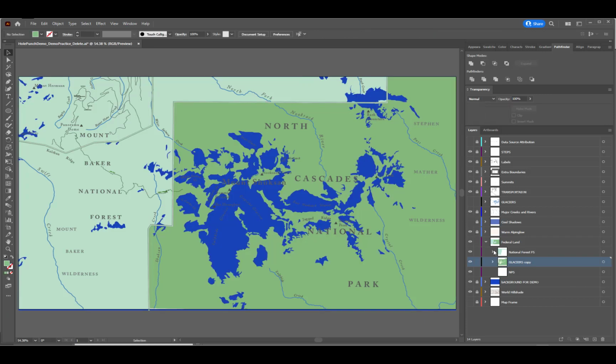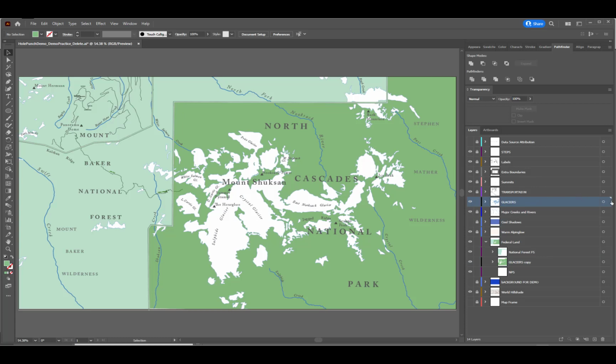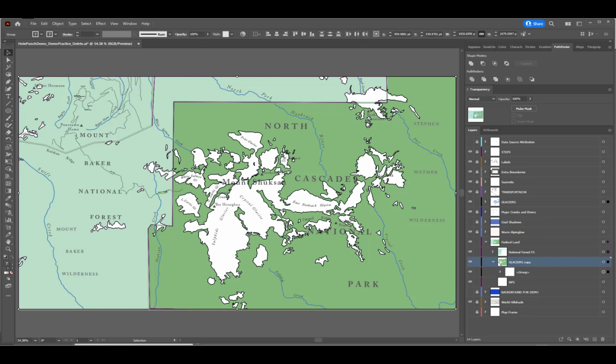Now I have this blue rectangle on. If I turn it off, you can see the hillshade shining through, but it looks a little weird because there are no glaciers there anymore. I'm going to turn on the visibility of the original glaciers, and then I will, oops, I forgot to do that one very important step of data organization. Drag this National Park Service shape that floated to the glaciers copy layer. I'm going to drag it back to the National Park Service and delete the empty layer.